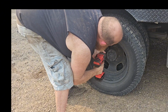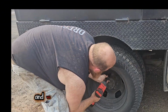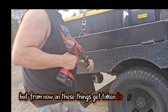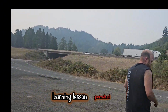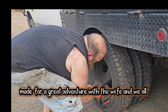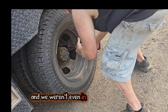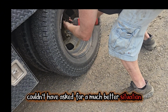So I had no idea dually wheels were supposed to be this tight when I started, and we all got to learn something, right? But from now on, these things get taken to 110 to 140. Learning lesson guaranteed. If nothing else, made for a great adventure with the wife, and we all made it out safe. The dogs enjoyed the breeze, chilling there for a minute, and we weren't even in a real populated area, so really couldn't have asked for a much better situation for what happened here.